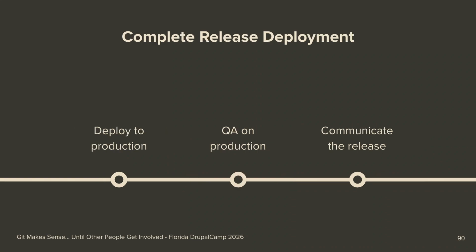All right, so then everything looks good to go on the pre-prod environment, so we can deploy to production. There'll even be QA on production to make sure everything is the way we expected it. And then you may communicate the release to either content editors or even to customers. I mean, you get those release notes on your phone when your phone's updated, bug fixes, and that might be all you get. But it can be as little or as much as you want to provide.